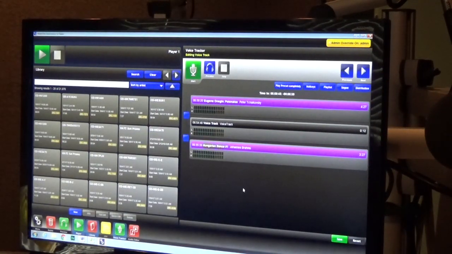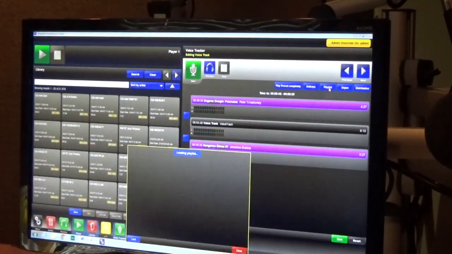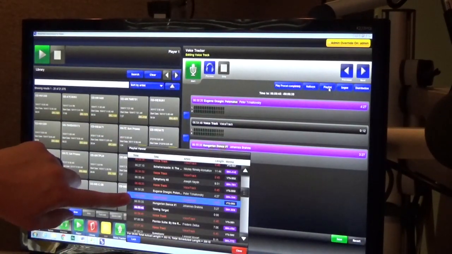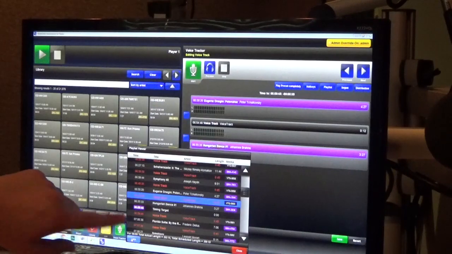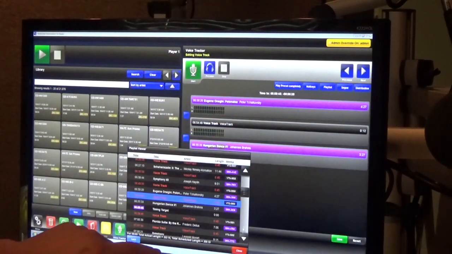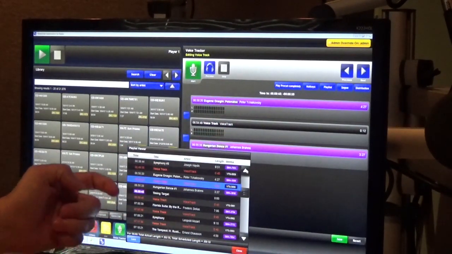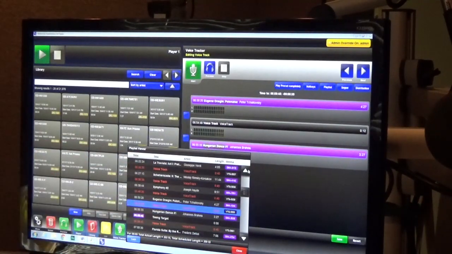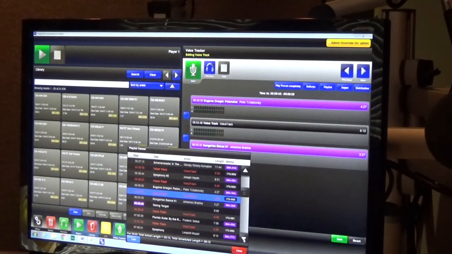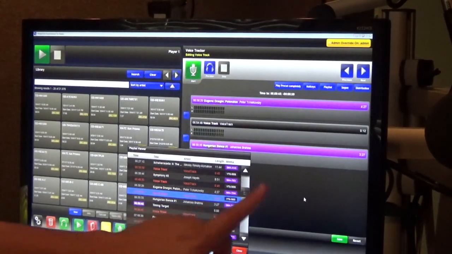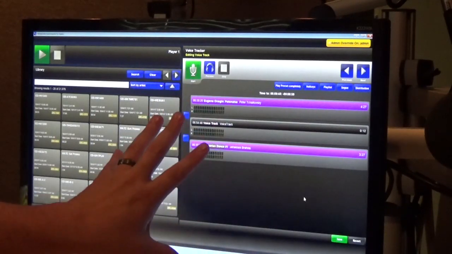The other thing I want to show, if you do like front and back sell, you can hit the playlist button here, and that will pull up the log. And if you hit lock, so this voice track is right where we are, so I can actually see what's coming up or what's possibly already aired. So you can do like front and back sell. Why would you need to lock? Because if you don't lock it, if I click, it goes away. The lock keeps the screen up.